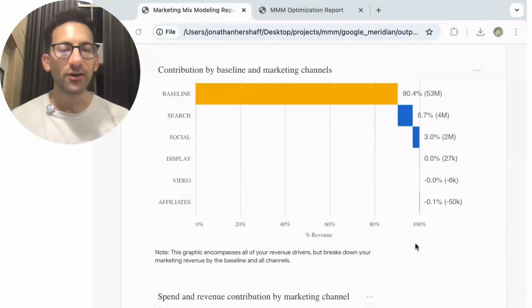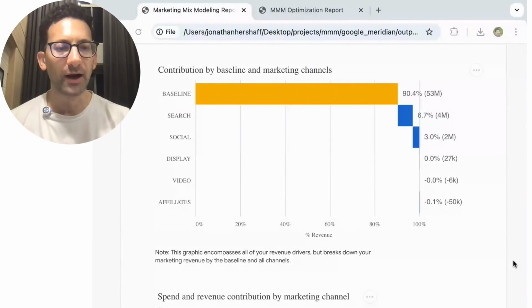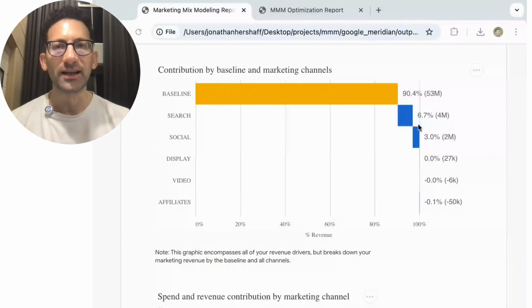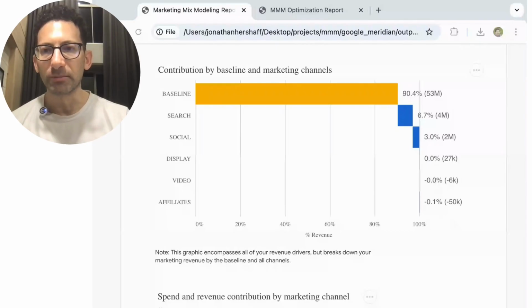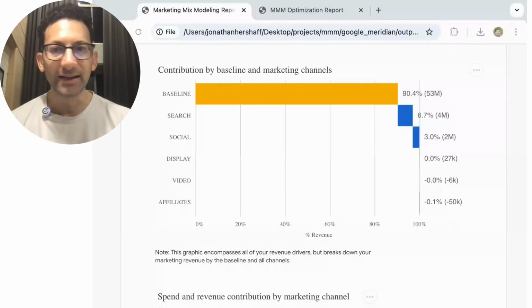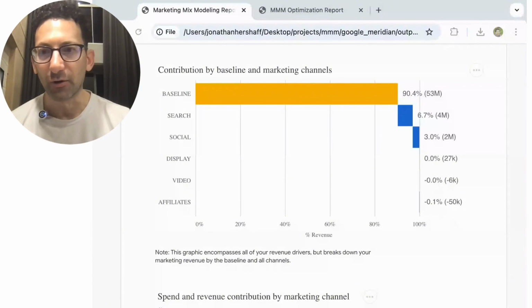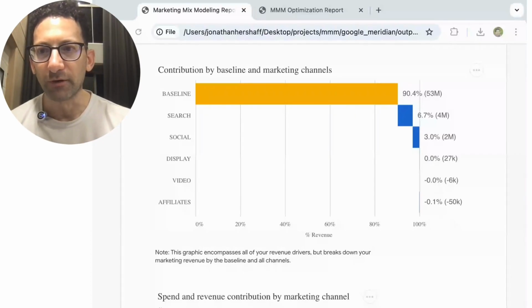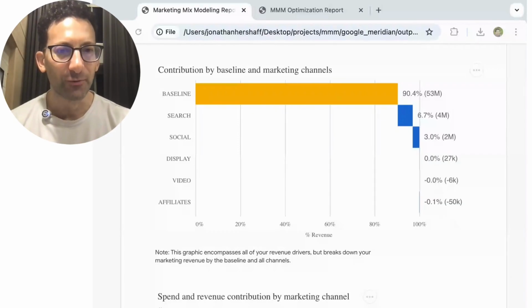Now, this is really interesting because we saw that 89% of the bookings are actually baseline bookings and only 11% are marketing. And it actually nailed that 11% pretty close. It has 90.4% as baseline instead of 89, but that is really close for this type of work. But where it gets crushed is in the attribution. You can see it gives 6.7% to search and 3.0% to social and 0.00% for the other three channels. And if you recall what we just discussed, social should be about 2.5%. Video is actually the highest. That should be 2.8%, but it's getting flagged at 0. Search was 2%, but here we gave it 6.7. And affiliates should have been 1.4 and display 1.8. And again, those were given 0 by this model.